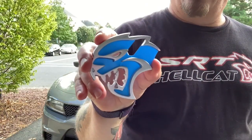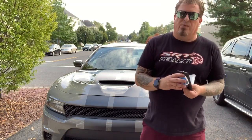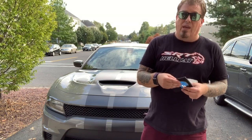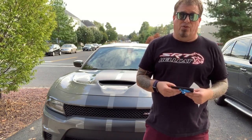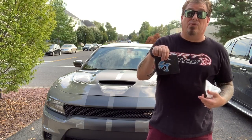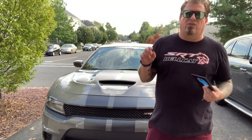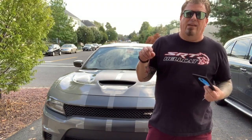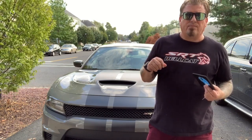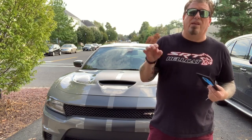Actually, when I was looking for Hellcats originally back in 2018, there was an Octane Red one at a dealership. And it was an early 2018 Charger Hellcat, and it had this exact same logo on it. And this is the logo I thought they were going to use, but in fact, they still go with the old logo. Now, also, if you look at the 2019 Charger Hellcat running footage video, I believe it was in F8 Green at the time with the stripes. It also had this badge.